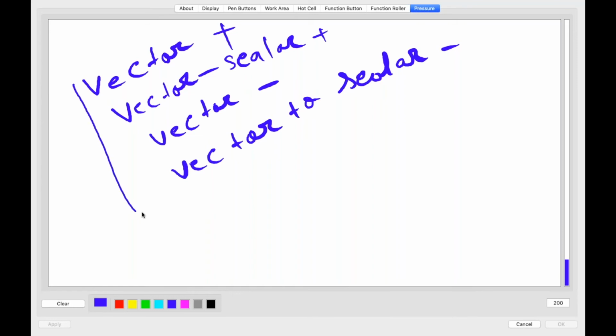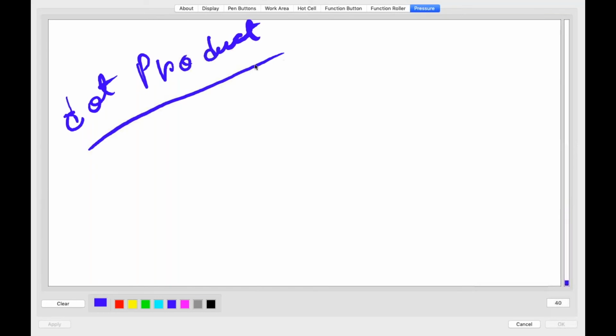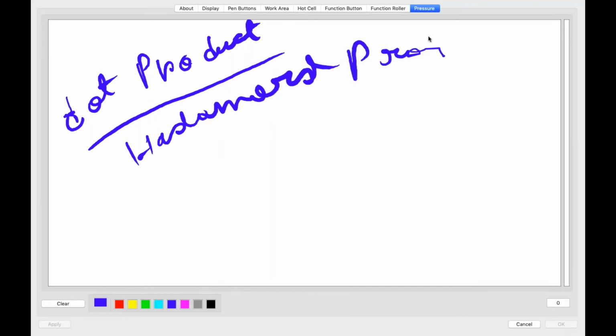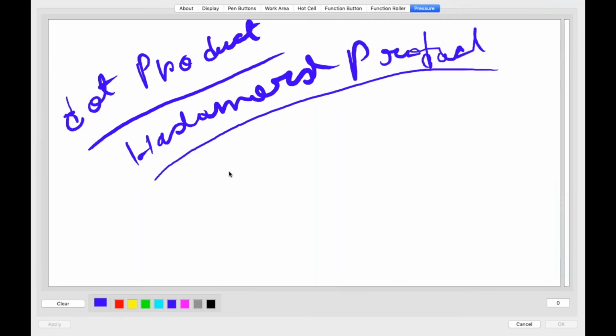With respect to addition and subtraction, this many things we have covered. And for product, we have seen dot product, Hadamard product, sorry for my bad handwriting, and scalar multiplication.